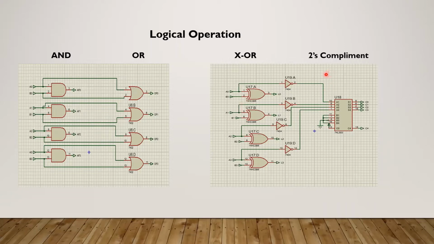For our 2's complement, we needed a 7483 IC, which is a 4-bit binary full adder, and a 7404 IC, which is a hex inverter. We will get the 1's complement of a given 4-bit number by doing bitwise inversion via the 7404 IC. Then we took the 1's complement as inputs in the adder, and to the input carry of the adder we will give 1. Thus, the addition of the 1's complement and the 1 gives us the 2's complement of a given number.